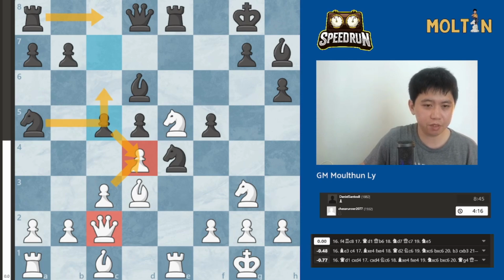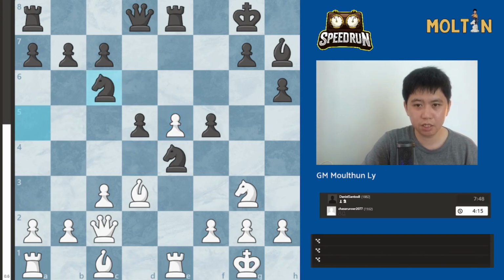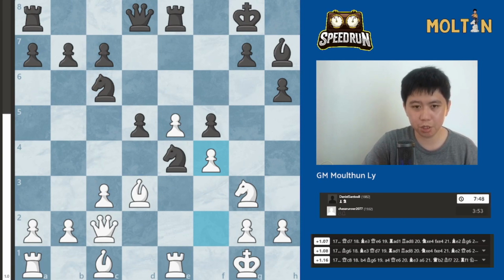And maybe after c5 black can even swing the knight back to c6. So yeah, c5 would have been a very good move here, but after takes, knight c6, f4. So here white has got an edge.